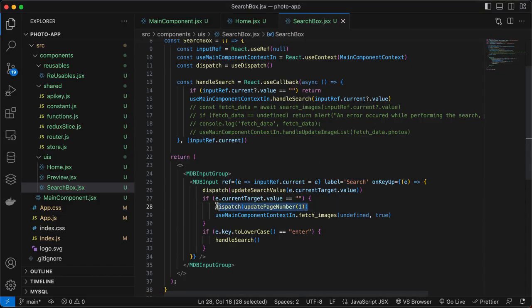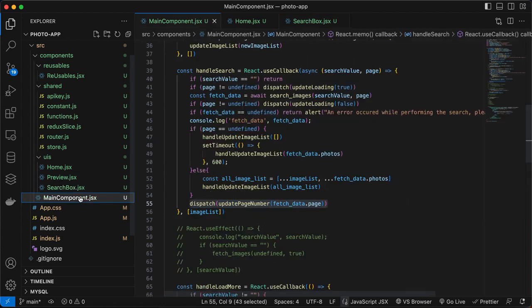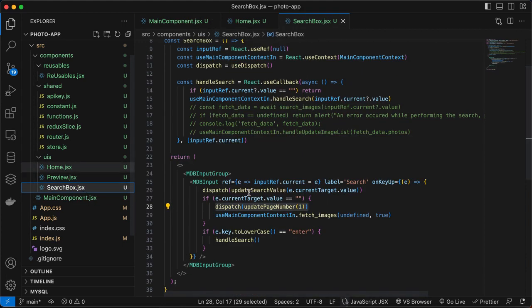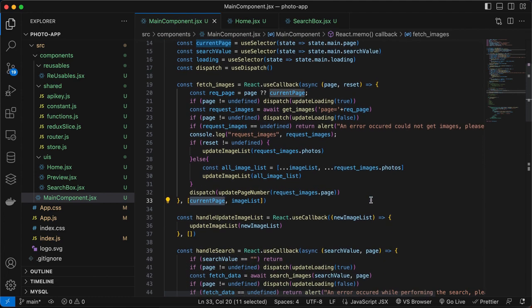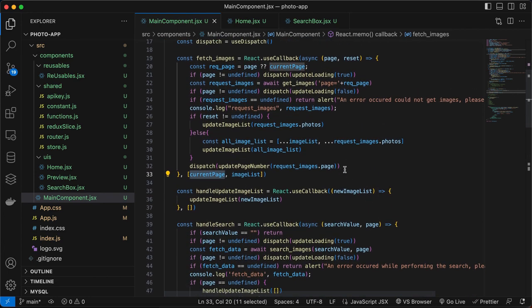Well, let's go back and fetch images. Yeah, I think that is actually an issue, but there's not enough time to fix it in this tutorial. So you can just go over it and fix it.